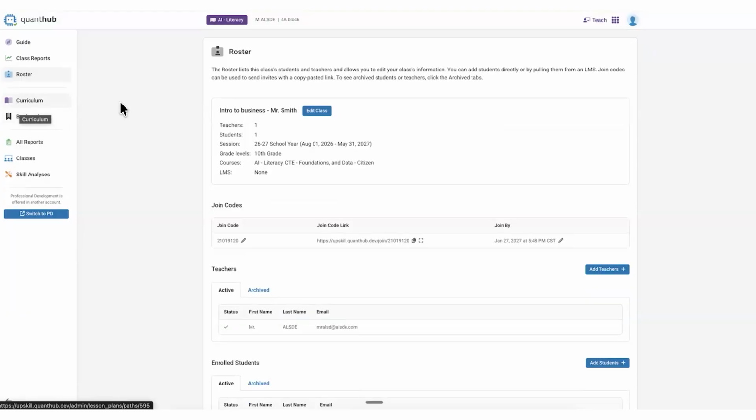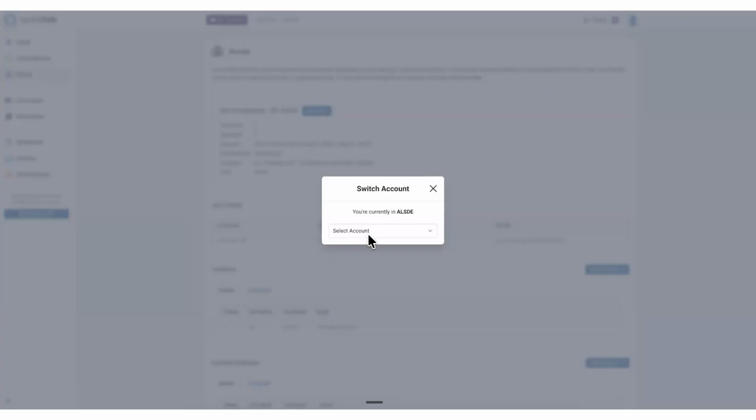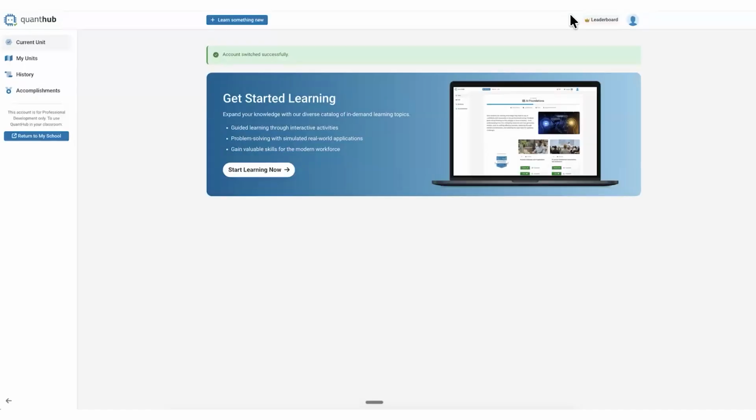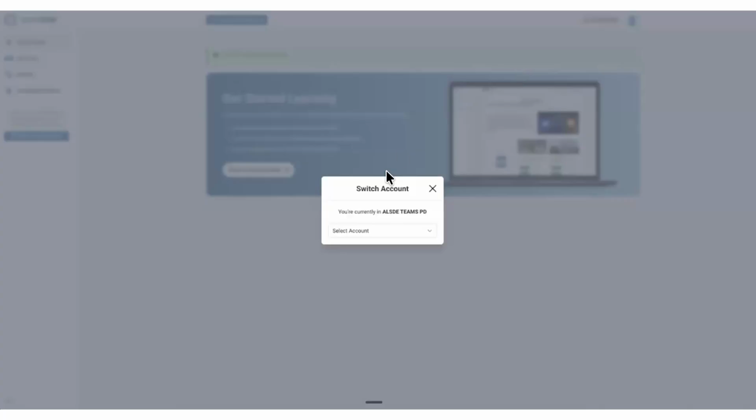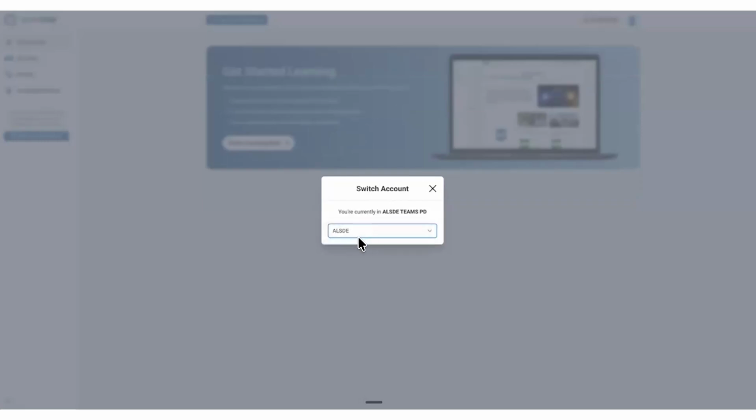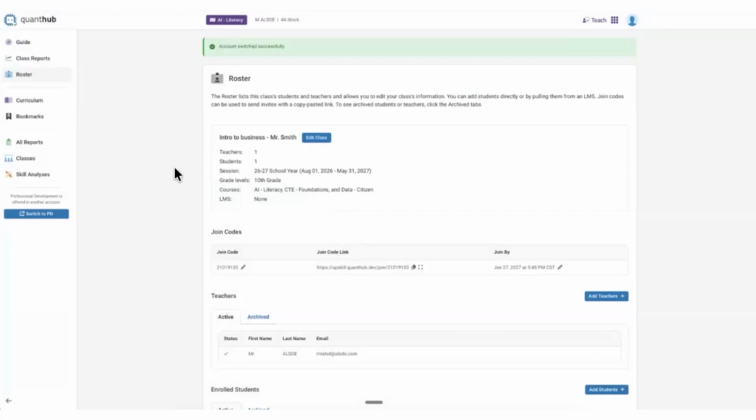Something else to know is that in a couple weeks, we're hoping to add some navigation guides. So you'll see that up here. It'll give you a walkthrough similar to what I went through today. You'll also see it in the Teams Professional Development offering up here as well. So there'll be a couple navigation guides in the platform. And again, you'll have this video to reference back to.